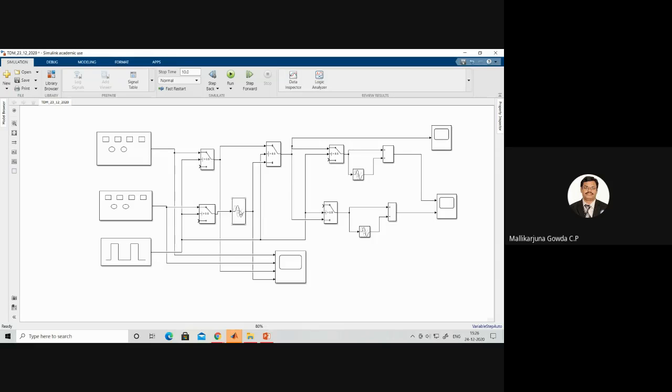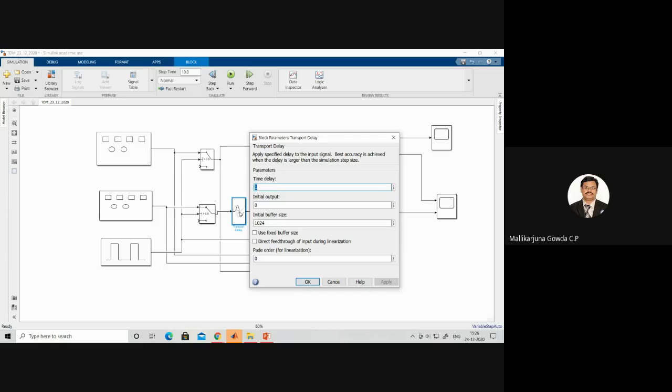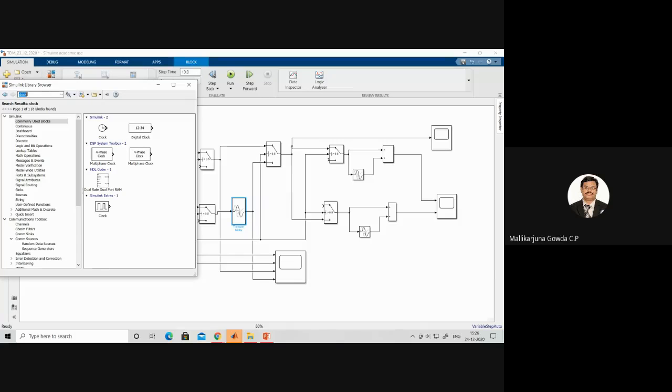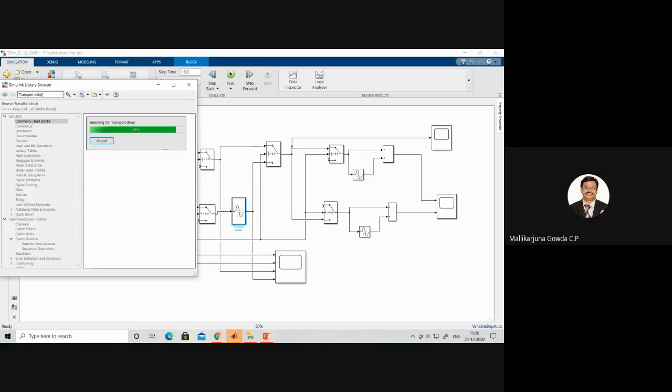Then another component is delay, the transport delay. You will get the transport delay from the library. Just write transport delay.